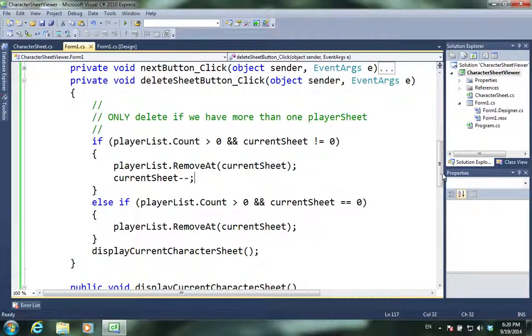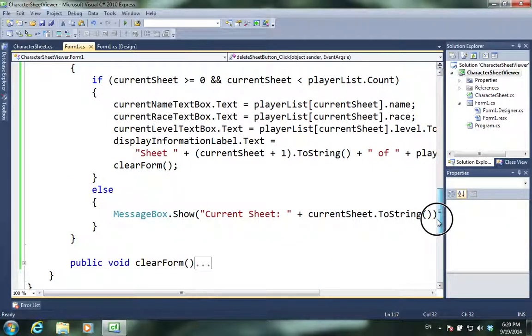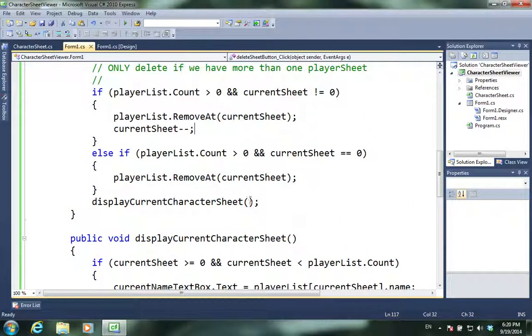So I think what might have happened is I got that error, which I should not have got. And I think that this should be greater than 1. Because if we only, yeah, that's right. So the player list count should be greater than 1.